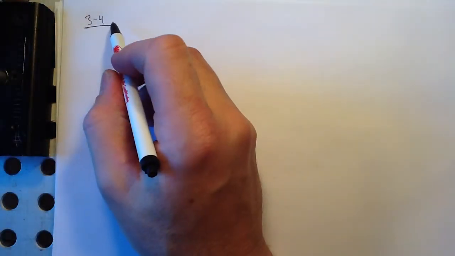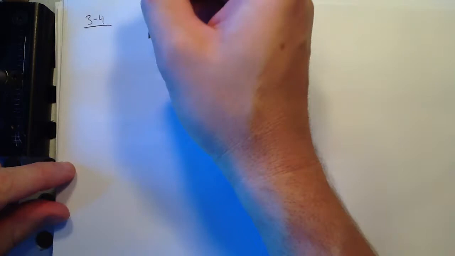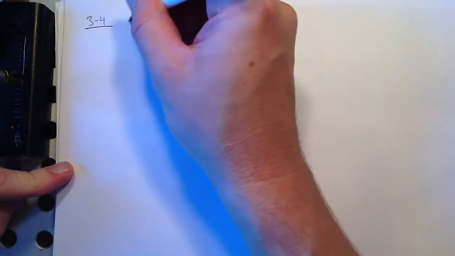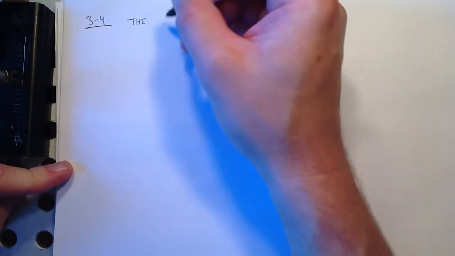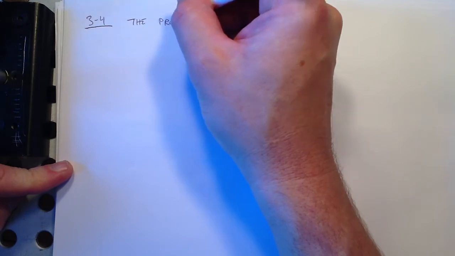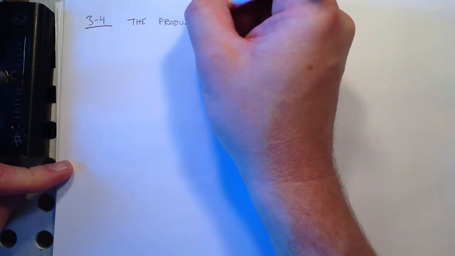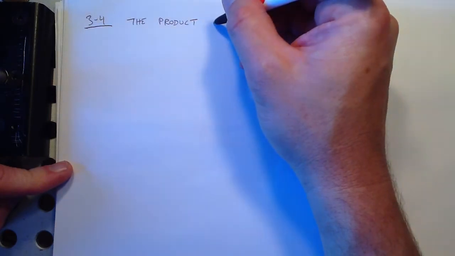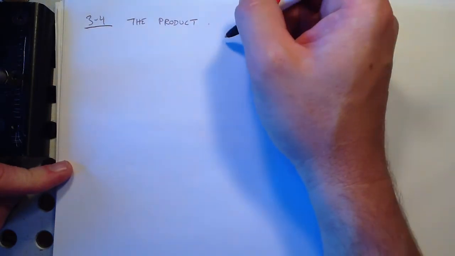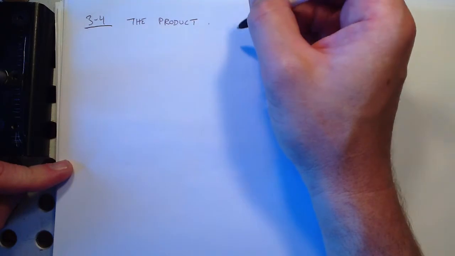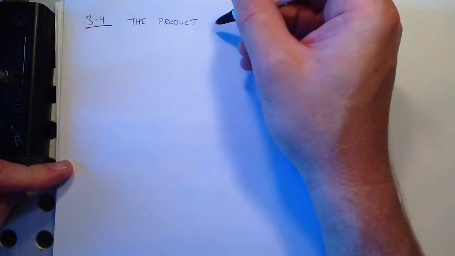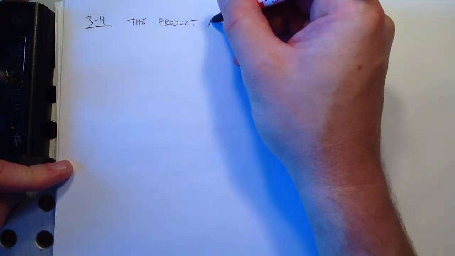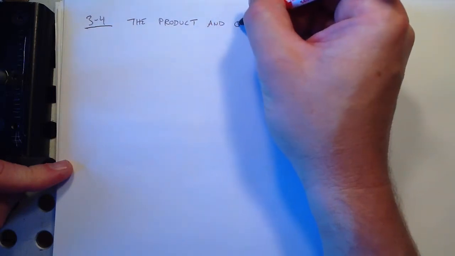This is a video for notes for section 3.4. This is two more rules that we'll use all the time from now until the end of the year. These will be things that we do all the time. Same as once you use multiplication, that really never ever goes away in your math education, right? So the product and quotient rules.